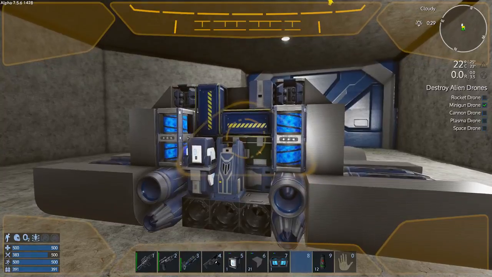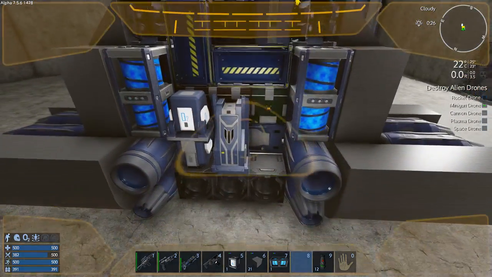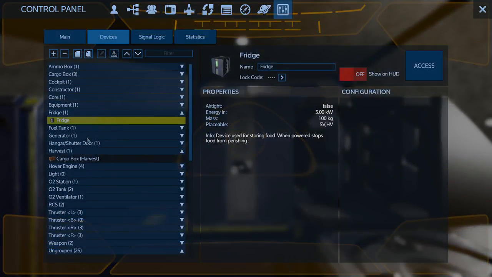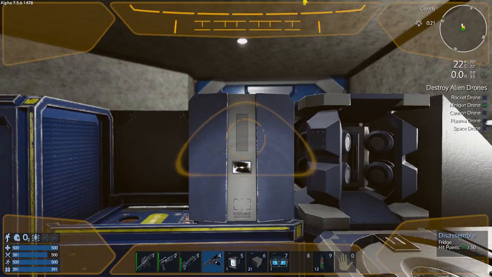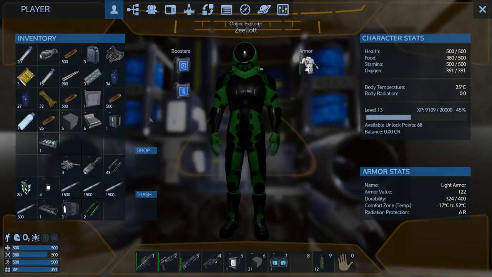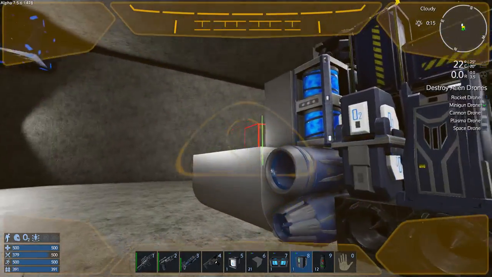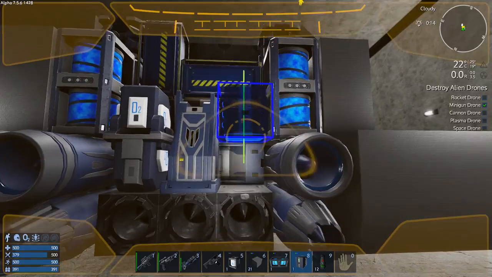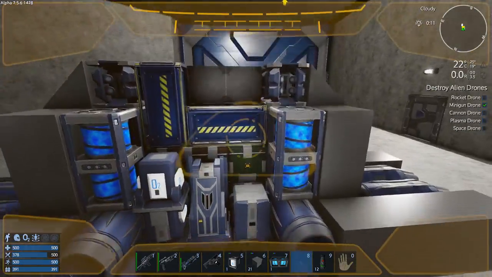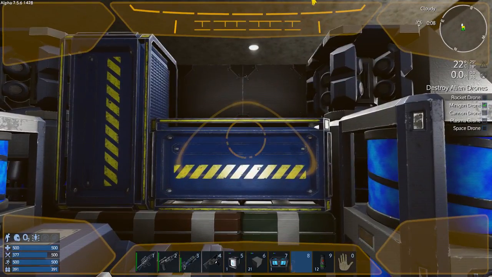Okay, and then what else should I put there? So I should actually put the, what's in there right now? Nothing. Okay. So let's do this. And we'll put the fridge down here. I guess it doesn't really matter. And then there's the ammo. I don't think we really need access to the ammo box so much. What we can do, though, is I don't need tons of cargo.